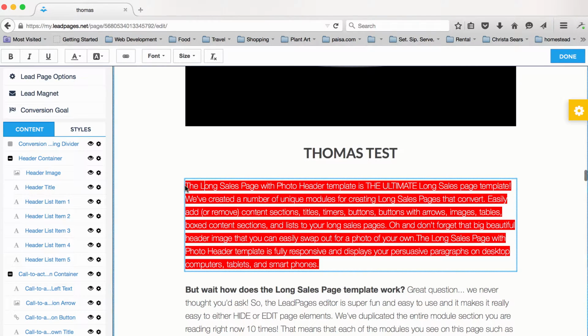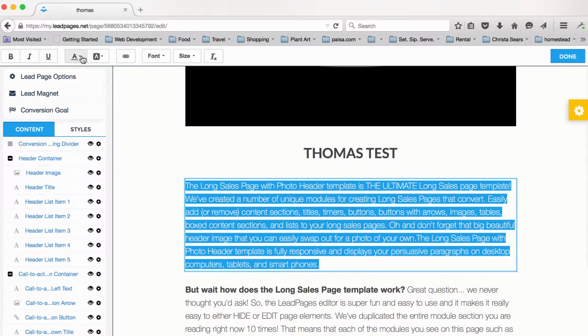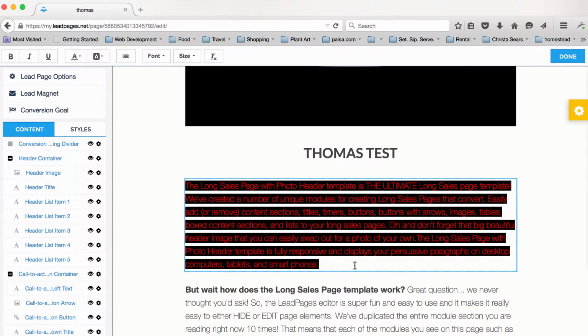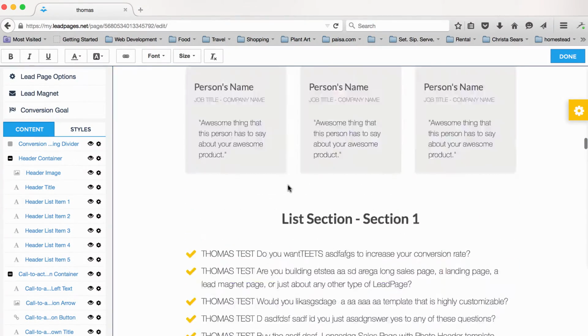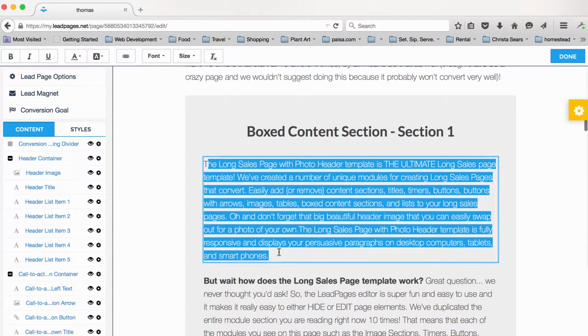So I'm going to highlight this and remove the formatting, and then I'm going to change the font to a red color, change the background to black, I guess. There we go. So I'm able to do this. Let's make sure this stuff saves. And then I tried to change the text format in any of the sections, and nothing happened. Okay, let's try that. I'll come up here and change this to yellow. Yikes, that's hard to read.